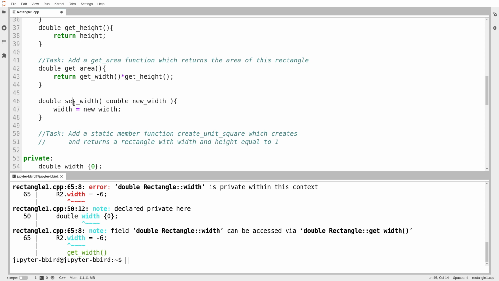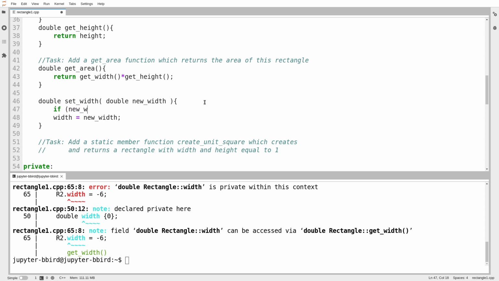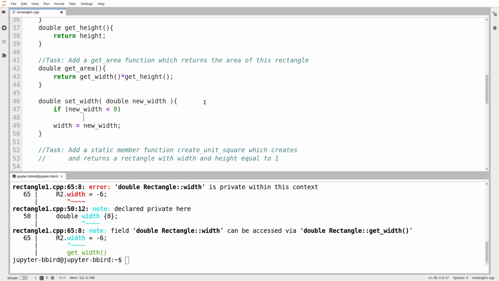And you can call setWidth because it's a public member. And I could also verify, so I could say if the new width is negative, then I'll throw an exception. And we know that if the exception gets thrown, obviously the new width would not get set. So I could use this. I could use a setter function as a way of controlling when the width can be modified and how, and by whom.